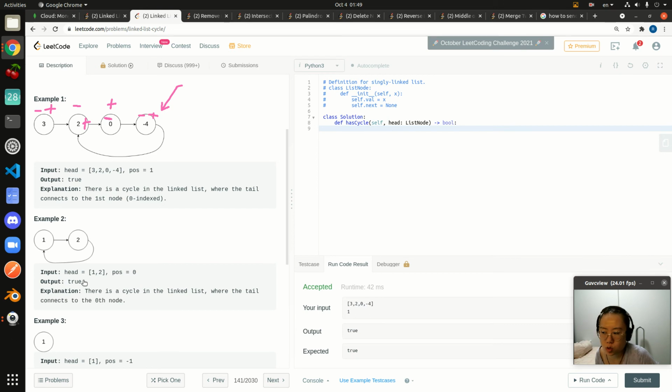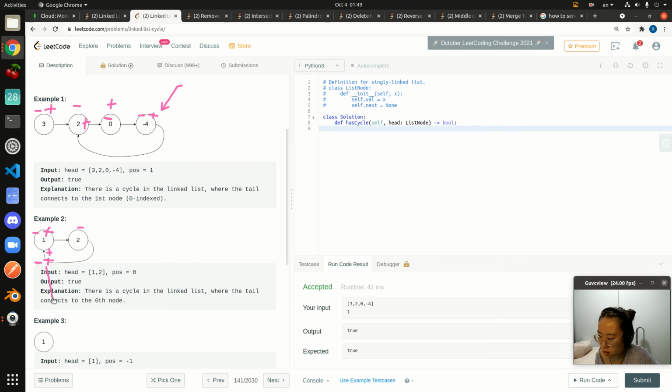Let's try this again and see if it works with example 2. Fast pointer, slow pointer. First step, the fast pointer goes 1, 2 here, and the slow pointer moves up 1. Then in step 2, the fast pointer goes 1, 2, back at the same node, and the slow pointer comes here.